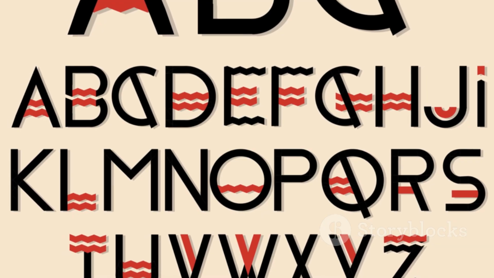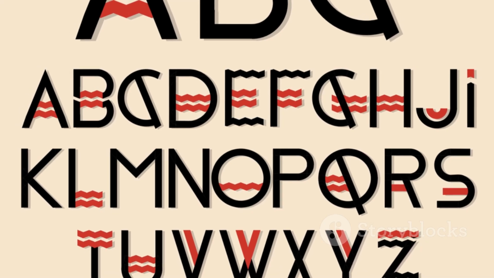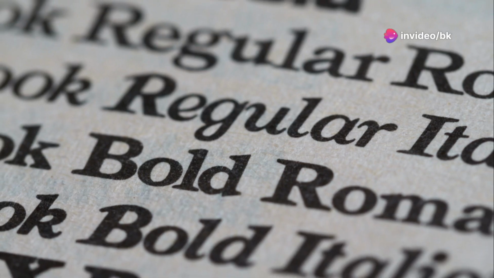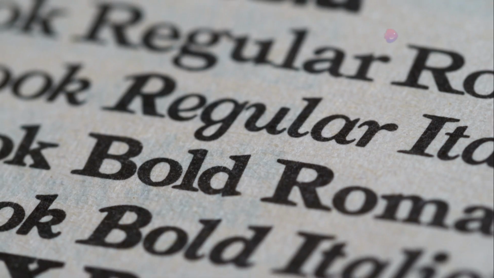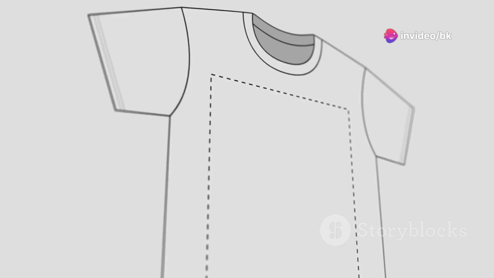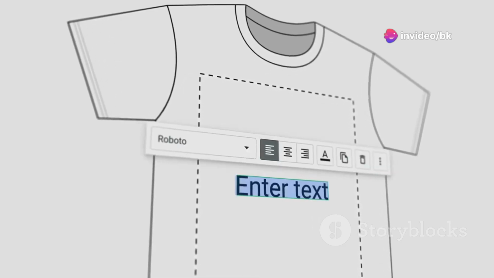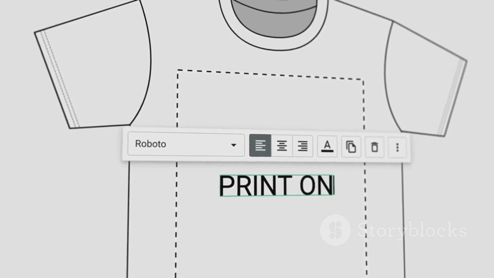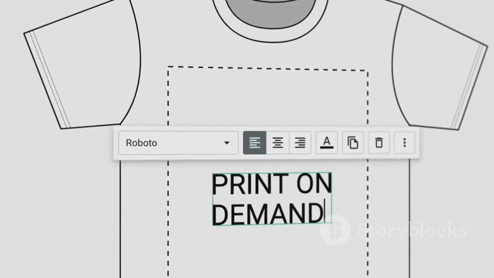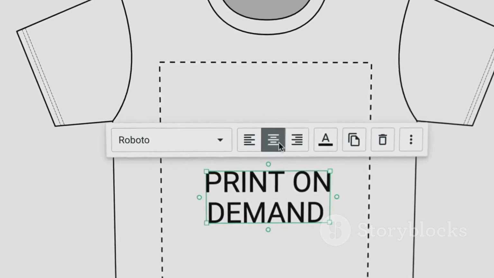And finally, play around with different font families and styles. From serif and sans serif to script and display, each font family has a unique vibe. Serif fonts, with their decorative strokes, often bring a traditional feel, while sans serif fonts offer a clean and modern look. Font styles, such as regular, italic, bold, or thin, convey different emphasis and tone. For example, italic fonts are commonly used for emphasis or quotes, while bold fonts draw attention to important elements.